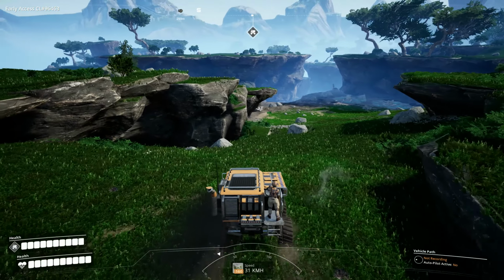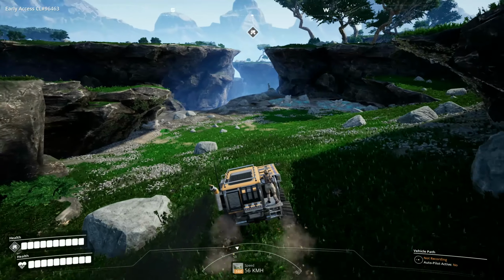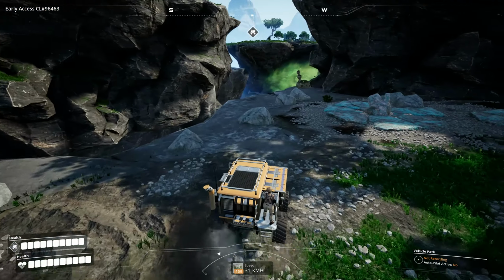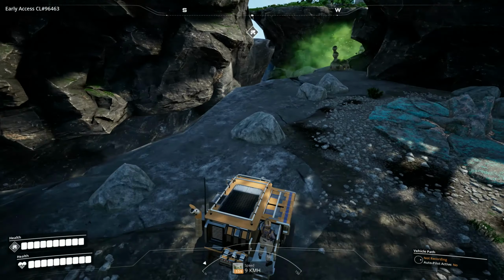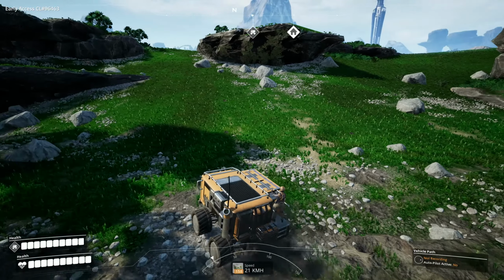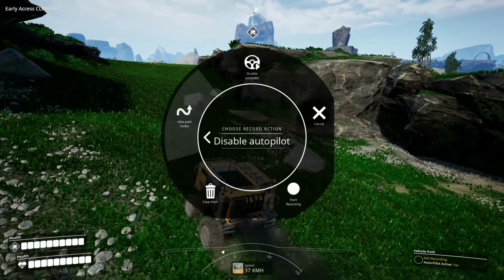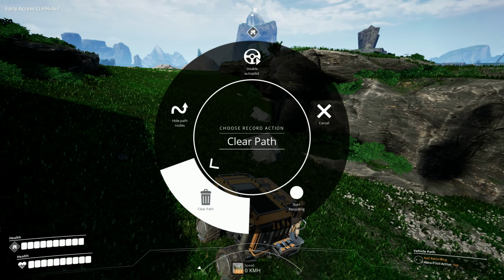Alright, so the coal is supposed to be over here somewhere, not very far from where we're setting up the new factory. Only about 300 meters away, but I can't drive across this. How am I going to get there? It's a couple of copper deposits there, but that's not what we're looking for. We're looking for the coal. Hang on, can I search while I'm doing it? Oh, what is this? Autopilot, clear path, start. Oh, that's how you record.